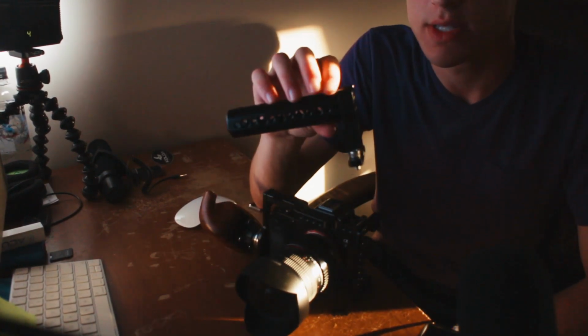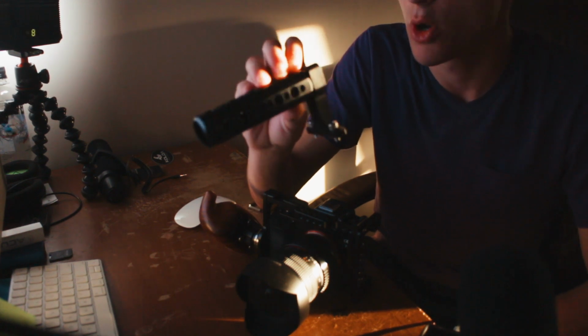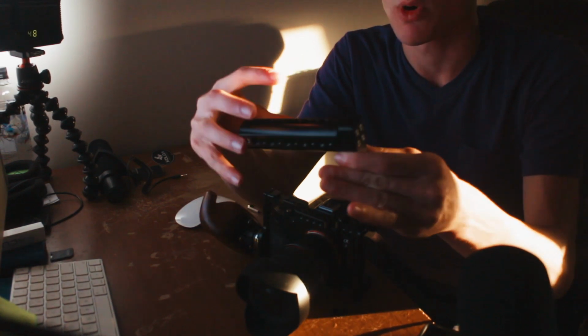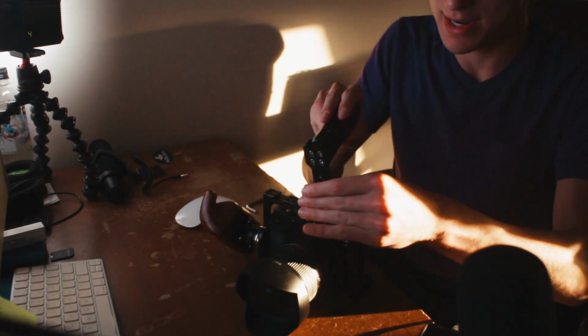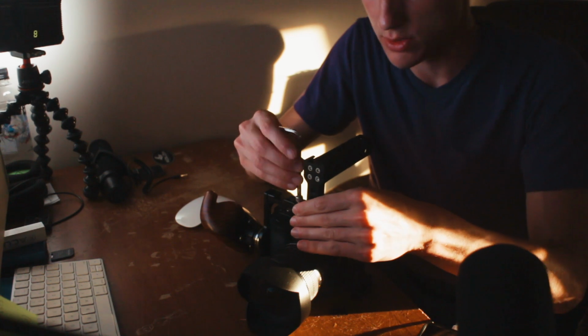Now the top handle. This is the SmallRig top handle, cheese grade, open cold shoe. I got the SmallRig version just because it was a lot smaller. The NiceyRig is about this long and this fat, and it's just like, nah, I'm not getting that. I'm going for pretty much as slim as I can get, and I'm just going to screw this in.